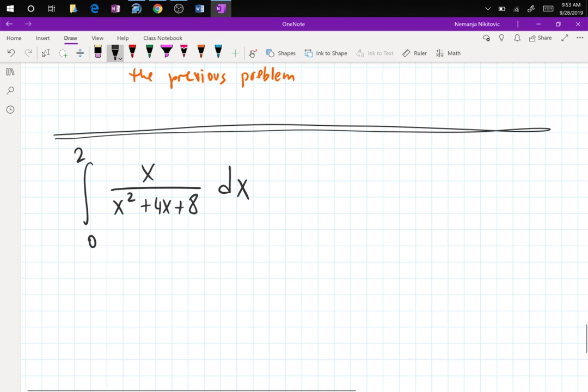Is it not u sub? It's not a u sub because the u sub over here would be 2x plus 4, so you need x plus 2 on top. Now, that might be a way to hack into a problem that way. I didn't try it. If you do plus 2 minus 2, then you still have negative 2 over this to deal with later. There might be a way, but it's not the immediate way to solve this problem.